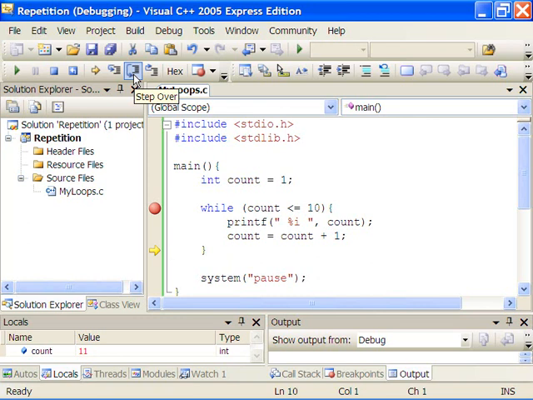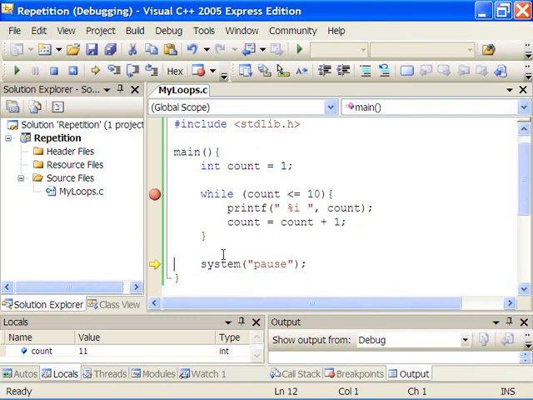Now, I've stopped stepping through here because I wanted to point out that the variable count has now become 11. We executed the body of the loop. The last thing we did was increment count to 11. We're going to go back up, execute the condition. Count is less than or equal to 10. It's false. 11 is less than or equal to 10 is false. The first time we execute that statement when the condition is false, we fall out of the loop and start to execute again in sequence, whatever comes after the loop.